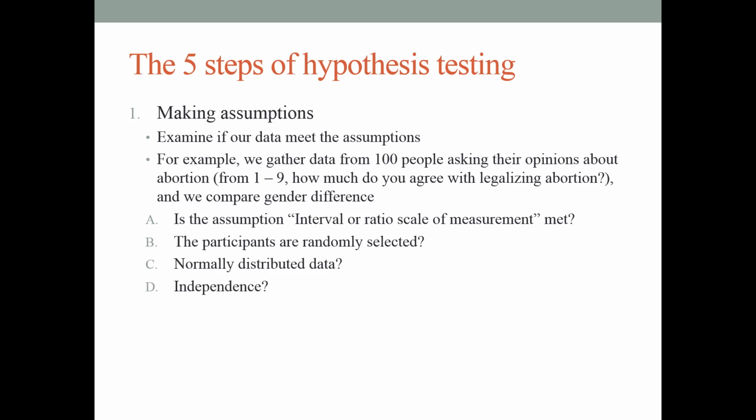Alright, so we can assume a normal distribution is met. Is it independent? Well, probably. I mean, hopefully it is. We have them answer anonymously, so they will not influence each other's answers. Finally, homogeneity of variance. We have to look at data to be sure, but usually we just assume it's met. Okay, so that's the first step, making assumptions. Those assumptions are not seriously violated, so we can go ahead and move on.